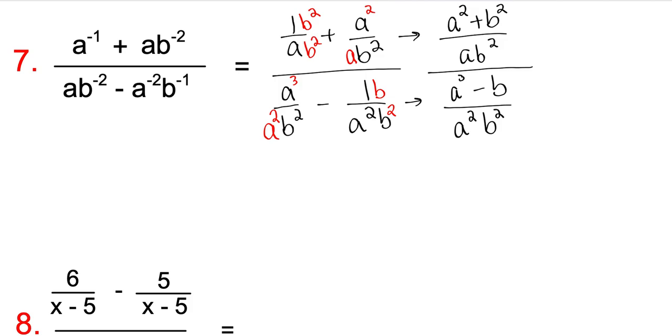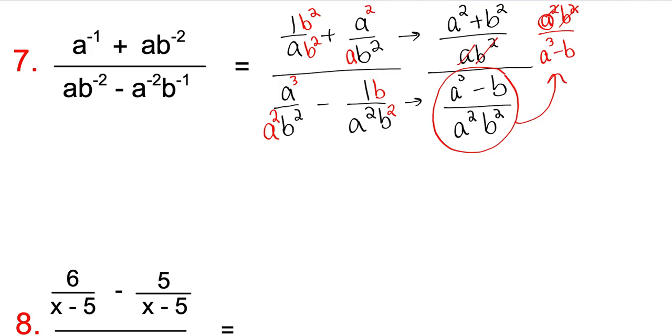Okay, so simplify numerator and denominator. Now we take this and flip it. So a squared b squared over a cubed minus b. And now we look to cancel things. So these, I can't factor or do anything with, so I'm going to leave those. These, I can start taking out variables. So I have an a here. That's going to cancel with one of those and bring that down to just an a. Then the b squared will cancel with that b squared. So we're only going to be left with an a on the top there. Okay, so that's the only one that's left after I cancel things.